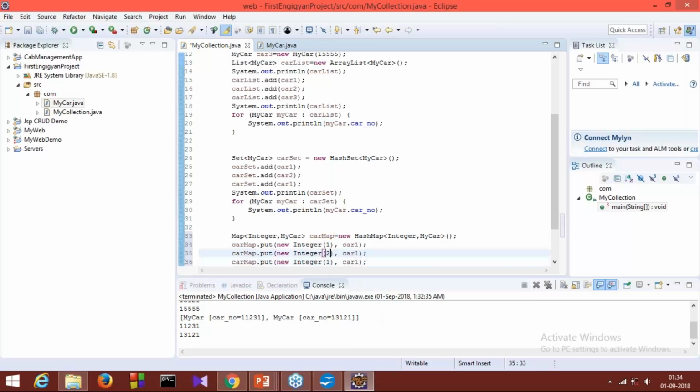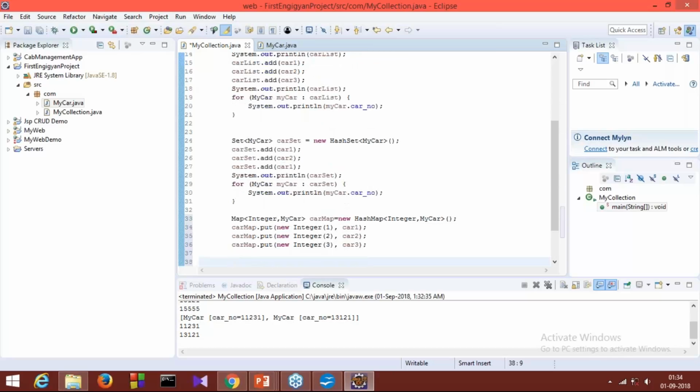I'll put new Integer of 2 and car2, new Integer of 3 and car3, and I'll just print it out like this.